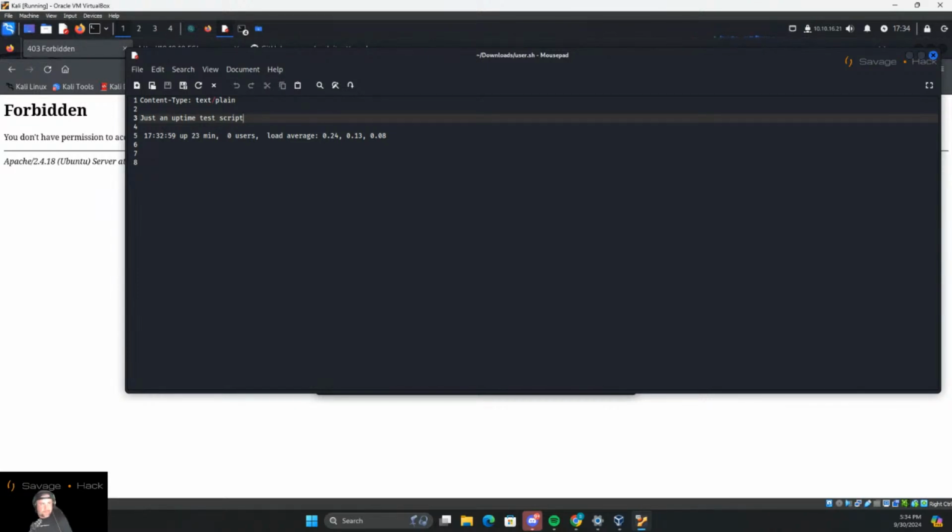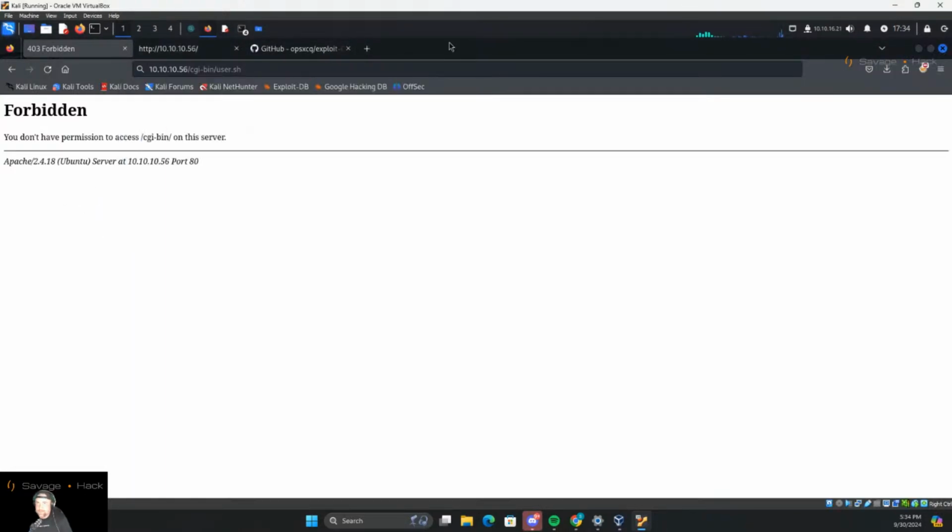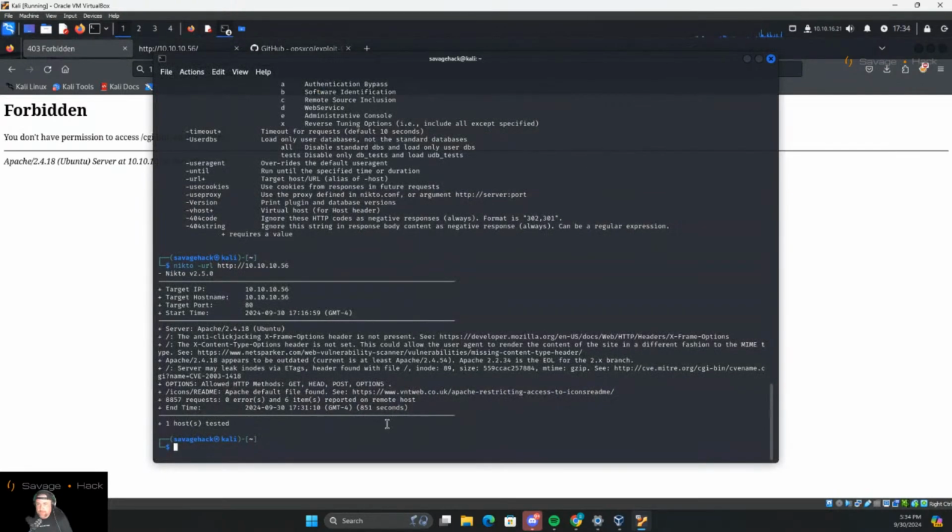Let me see. Does Metasploit have a module for this? We'll open up a terminal there and test that. Nothing was really found in that.